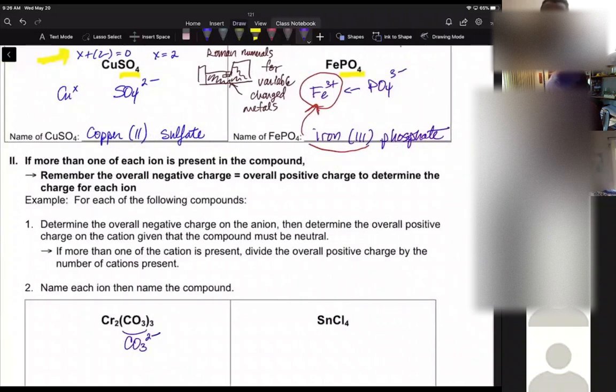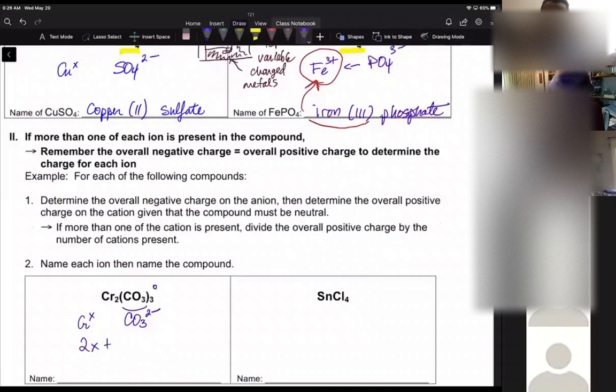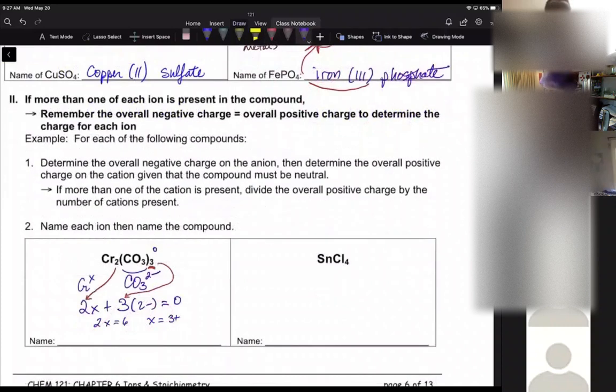We know that it's 0 charge overall. And if we think about the chromium as our X, the charge is our X, then we know that 2x plus 3 times 2 minus has to equal 0. So this 3 right there, and this 2 is right there. I'm solving for the charge on chromium. Right? Does that make sense? This must be a chromium 3 carbonate.